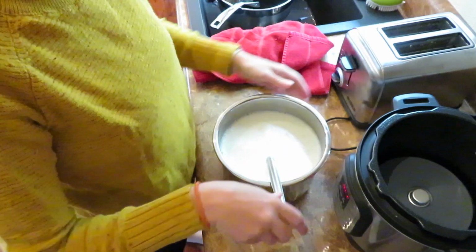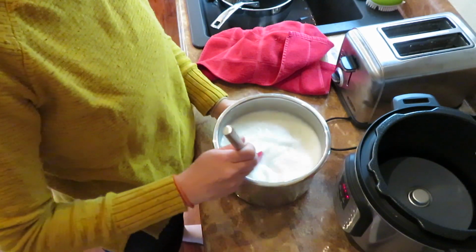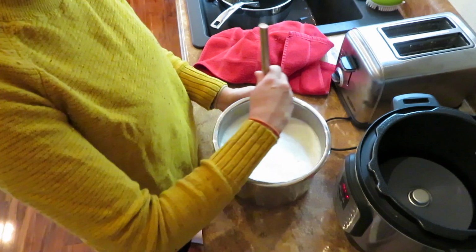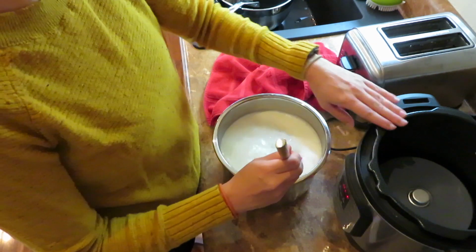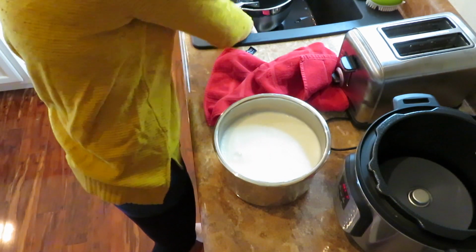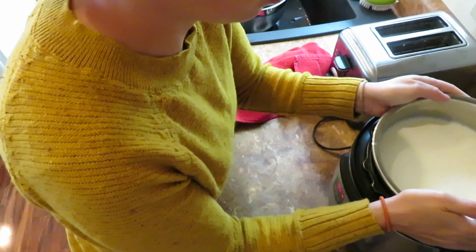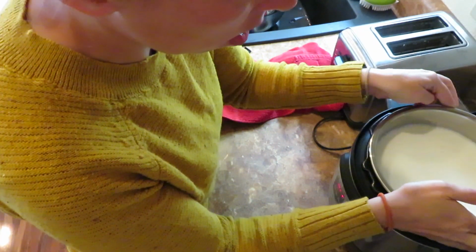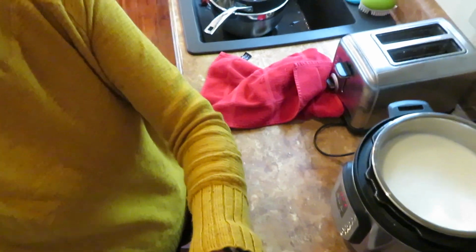And this small one's actually perfect for yogurt making. If you don't have an Instant Pot, like I said, you can buy a yogurt maker. A yogurt maker is probably about $30 on Amazon, and this Instant Pot was $60 for the small one. And so for us, we just went ahead and invested in the Instant Pot.